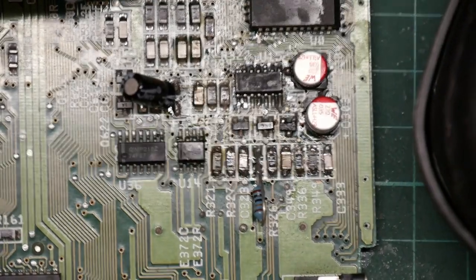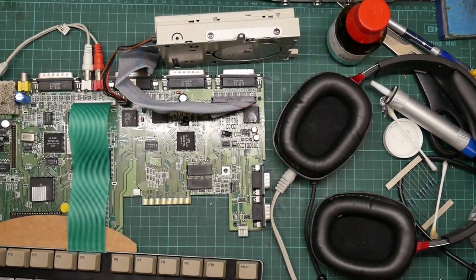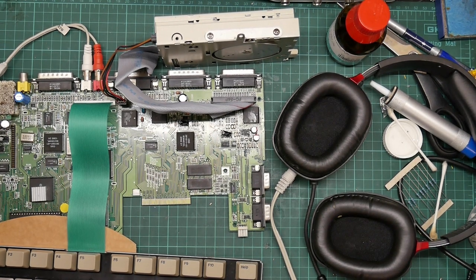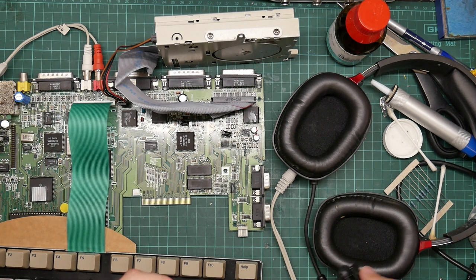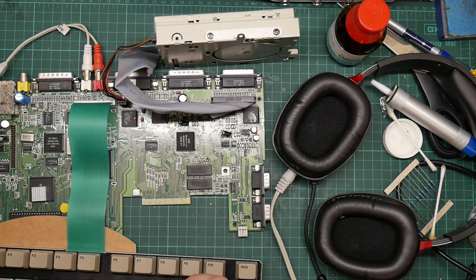So let's zoom back out again and try that again. So hopefully it should boot. There we go. The computer is running. Okay, press F5 for music. Sounds better. Press F5 again to sine wave. Nope, it is still nadgered. Fantastic.